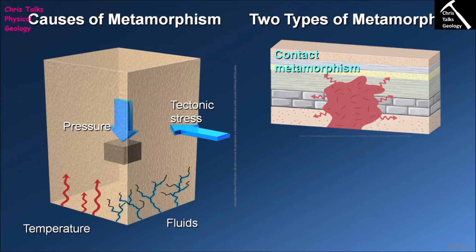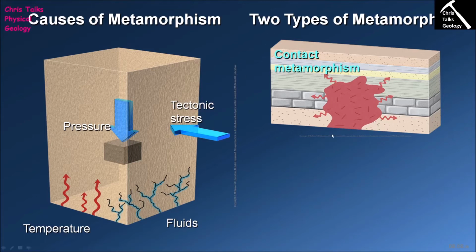Now, the most important thing to remember about contact metamorphism is that it can only occur in areas where there is a temperature difference between the magma and the crust. So obviously if we have a magma that's at 750 Celsius and the rocks with which it is in contact are also at 750 Celsius, there is not going to be any metamorphism taking place. So we need to have a temperature difference. Now, normally this kind of temperature difference can only really be established in the upper crust. Typically the lower crust is very often just too warm, so not much contact metamorphism occurs down there.